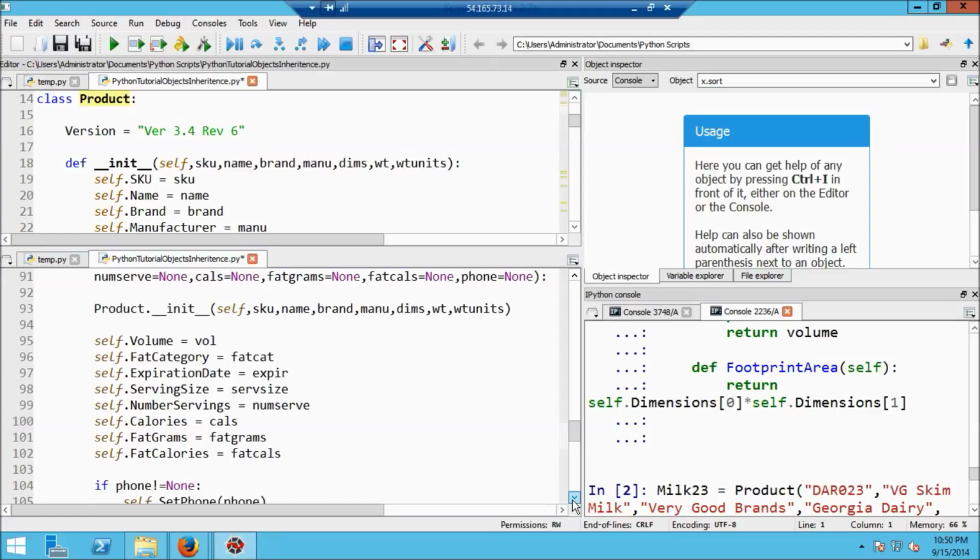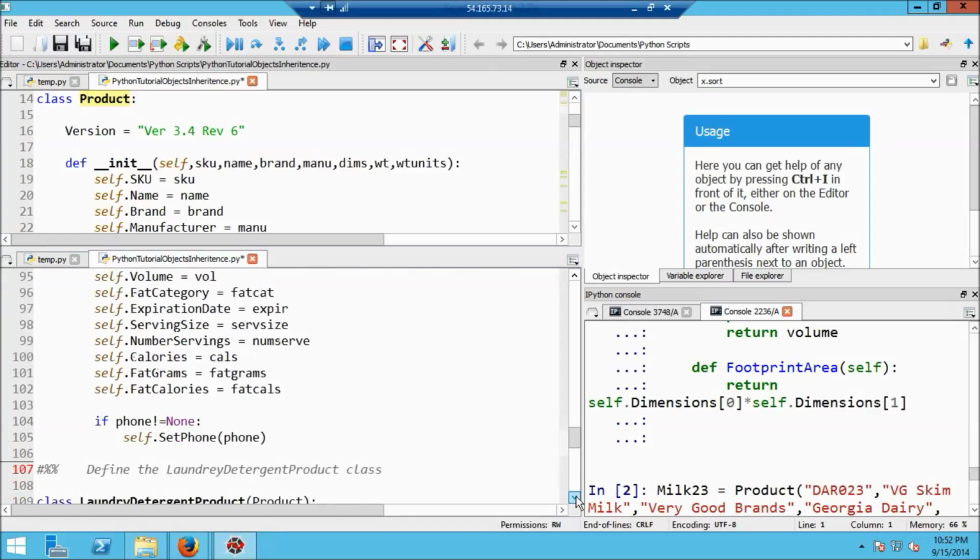The unique attributes of the milk product that we're going to use in our example here is the volume. Again, that was whether it was a gallon, half gallon, or so on. The fat category, which was whether it was whole milk or 2% fat milk or 1% or skim. The expiration date, so all dairy products have an expiration date. This is a food product, so it now has the government's food labeling requirements, and some of those are the serving size, the number of servings per container, the calories in a serving, the grams of fat in a serving, and the calories from fat. And of course there's a whole lot of other stuff that goes in those food labels, but I'm just going to use this set as an example. This piece of code right here creates all of the attributes that are special to a milk product.